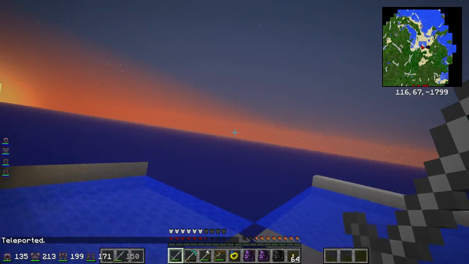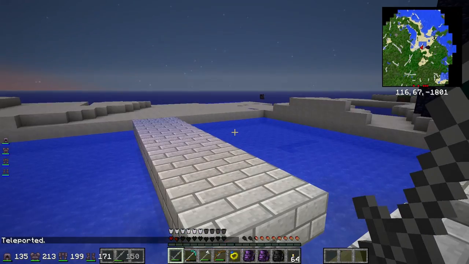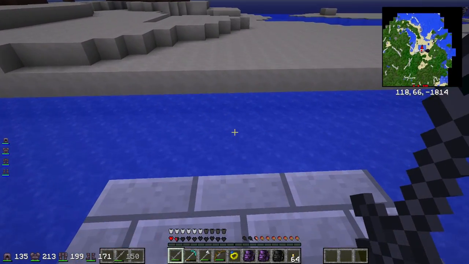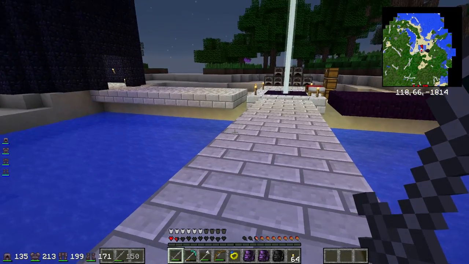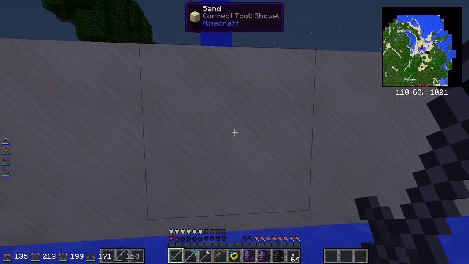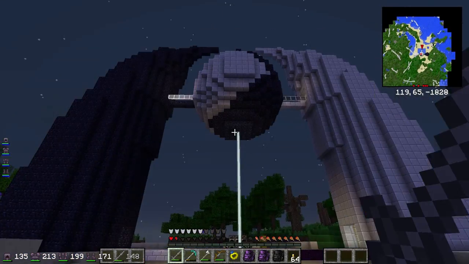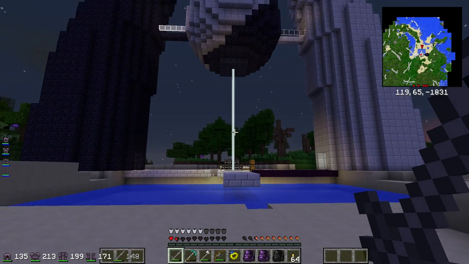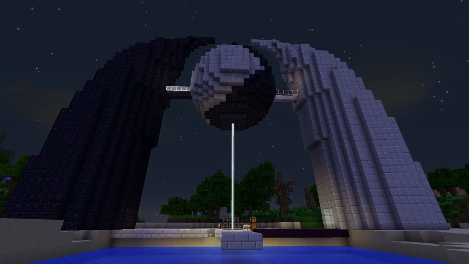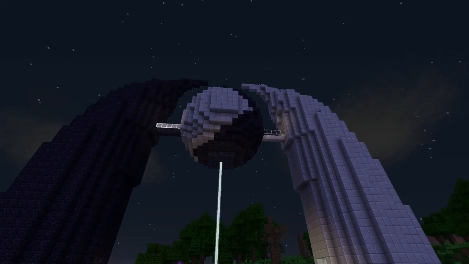Hopefully it doesn't spawn me into a wall or nothing. Okay, here we go. And we recently updated Morph, and when we updated Morph, I lost all my morphing abilities. So guess what? I can't morph into a bat right now, so I'm gonna have to go find me and kill me a bat. But look at that! Dude! That is so cool, man! Wow, look at that. That is freaking awesome.